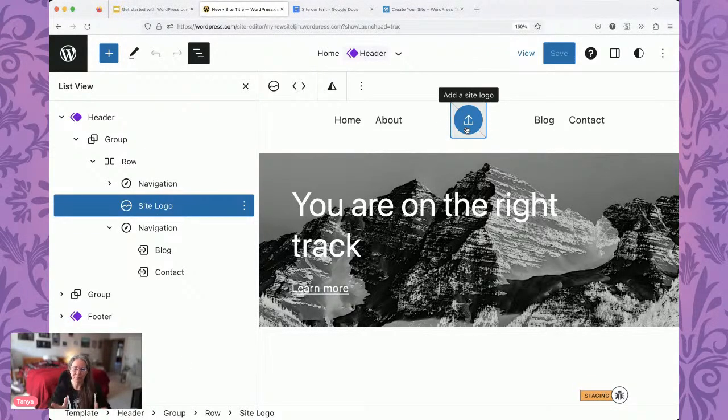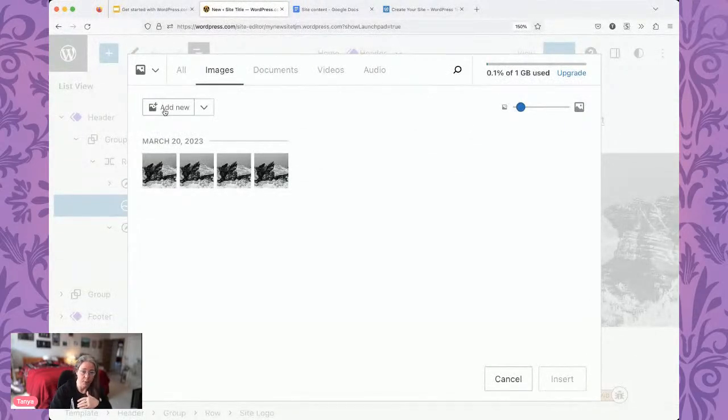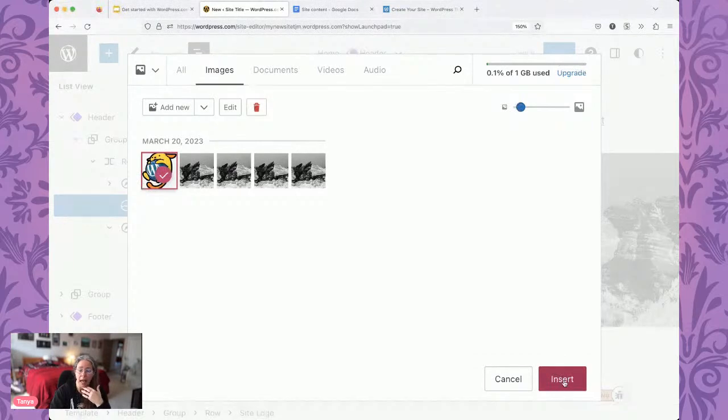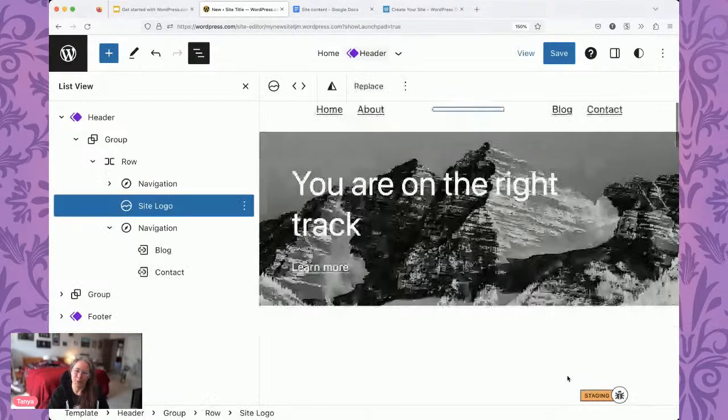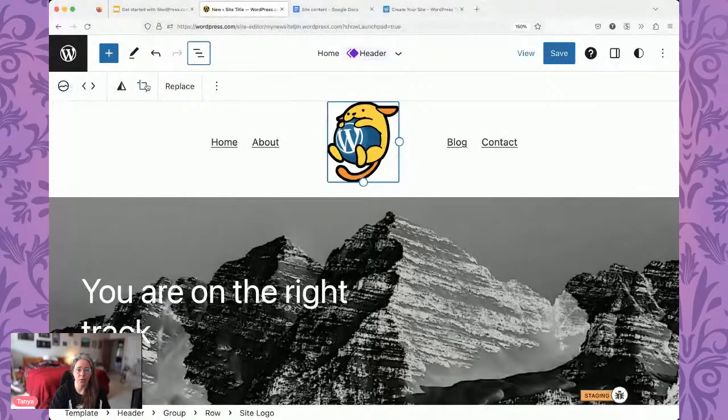All right. So here, what we're doing is we're going to swap out the site logo. If you have something already saved on your computer, then you would go into your computer and just upload it, find the file that it's in, and go ahead and add it. Otherwise, you might have to find it and dig around. I prepared for that piece, so I got this cute little Wapoo logo that I'm popping in there. Whenever you add blocks and you're working with blocks, you want to pay attention to the toolbar at the top. So let me close the list view for a moment. When you have something selected, you've got a toolbar across the top.